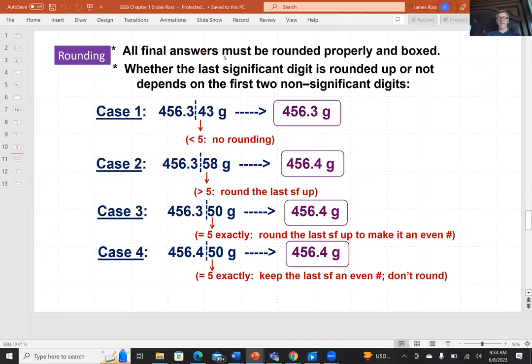Rounding. As a good practice in this course, and I recommend in any subsequent course, you should give two answers to every problem. A non-rounded value with a dashed line is shown and two insignificant values. And then finally, a boxed rounded value. As shown, if the two values that we are insignificant, if the first value is less than five, we add zero to the previous digit. And then we don't include the insignificant digits. So here, four is less than five. We add zero to three. And then we just don't write the final four and three.